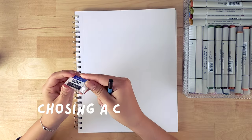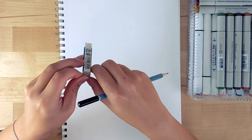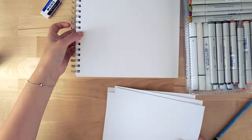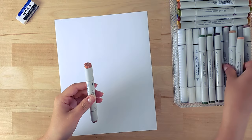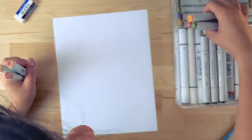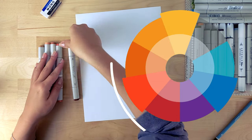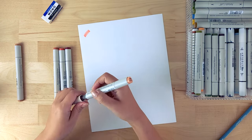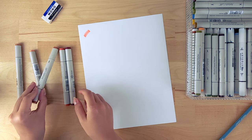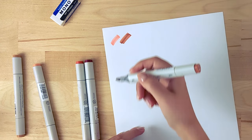So to start I'm gonna play with some colors to choose a color scheme. If you don't know much about colors, an easy way to have a beautiful and harmonic color scheme is to use different tones of the same color. So if you're using red, use different tones of red — maybe some oranges, some yellows. You're basically focusing on analogous colors, which are the colors that are side by side on the color wheel. This always works for me, so it's a good tip if you're just starting out with colors.